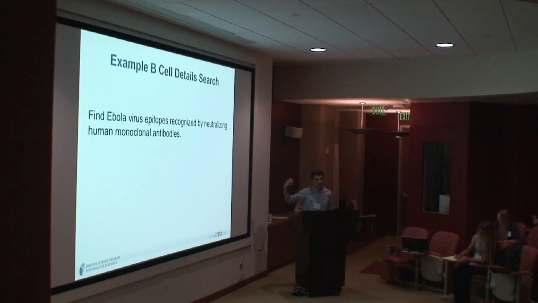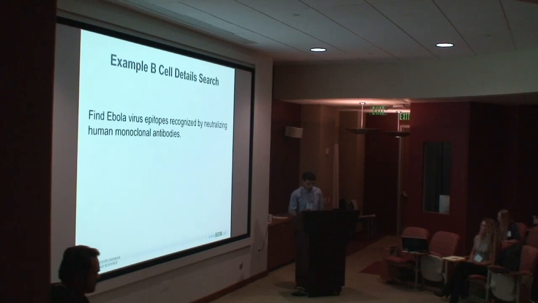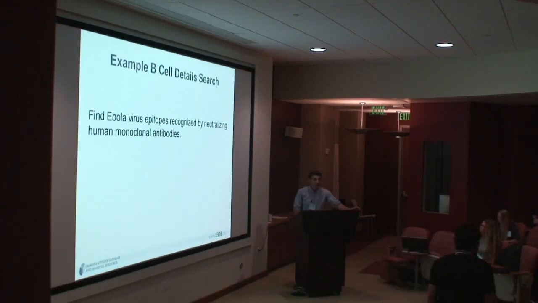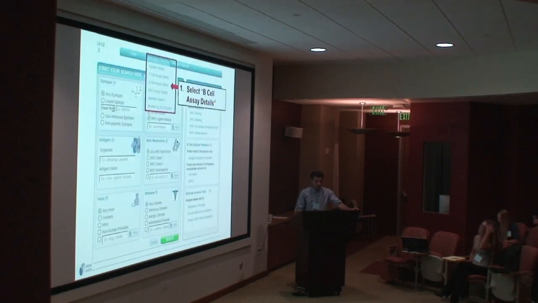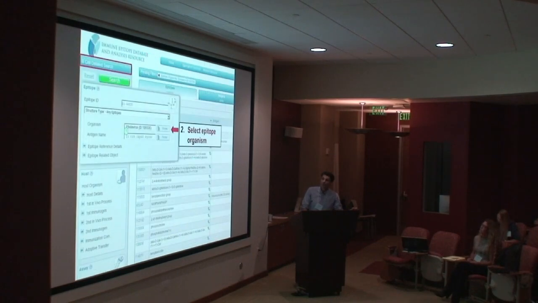So we captured it as a neutralizing epitope because the antibody was shown to bind to that peptide and be neutralizing. Briefly, you should have access to these screenshots as well, so I'll just briefly walk you through the steps to familiarize you, and then I'll also do it live just to give the full effect. We're going to use the B-cell detail search from the specialized search menu, which will bring us to this interface. You can always confirm which one you're on by looking at the heading of the fields, because they do all look pretty similar.